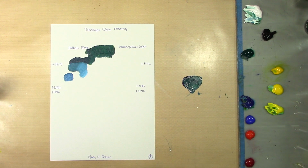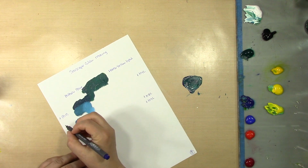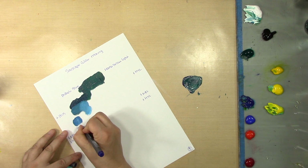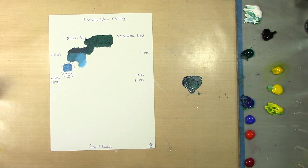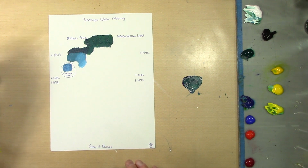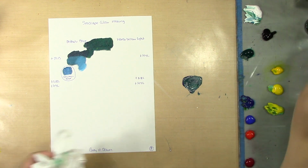But Cerulean Blue is a really nice color to do your color mixing. Where's my pen? So this is Cerulean Blue. That's this one here, just to show you. That's sort of in my extended palette. That's nice to have because you can do a lot with it. Okay, so now let's go back to what we were working on.